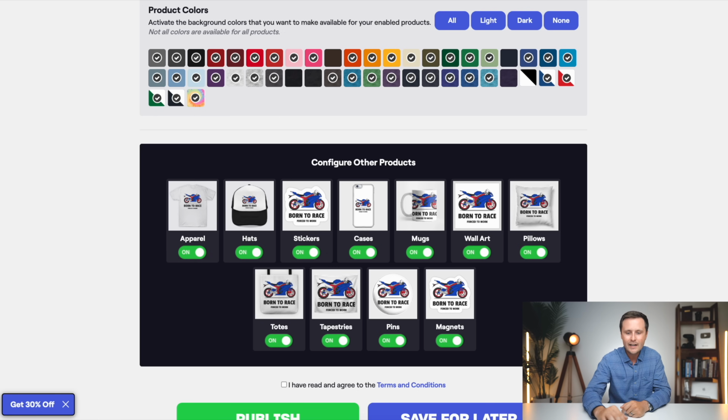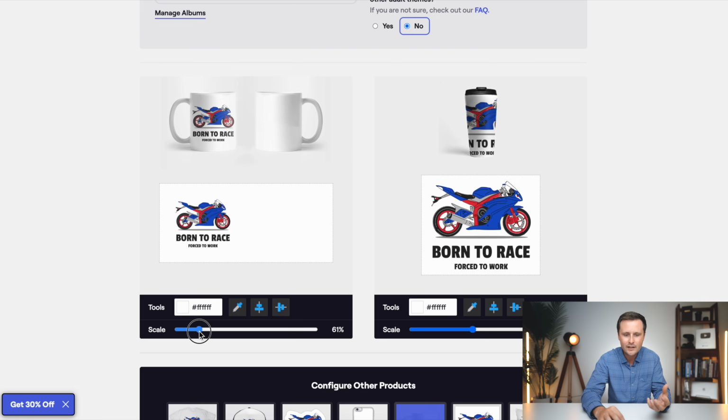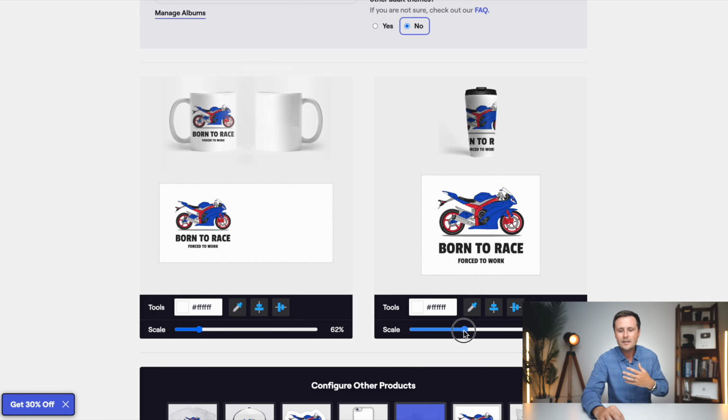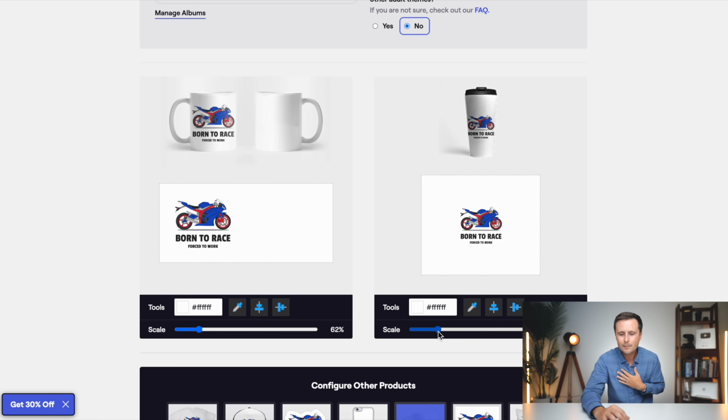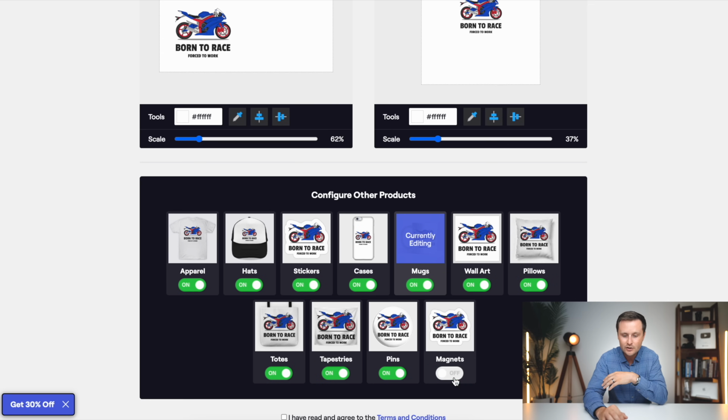Now, in addition to that, if you were to click on any of these, you can see that the design doesn't always fit just right. So you have to come in, you have to play with this and make sure that it fits just right, it's in the right place. And in my opinion, if you have to spend so much time to try to format this and make sure that it's perfect for the person who's buying it, and ultimately these items aren't going to make up many of the sales anyways, I don't spend the time formatting any of these. What I end up doing is just turn all of these off and I focus just on the t-shirts.